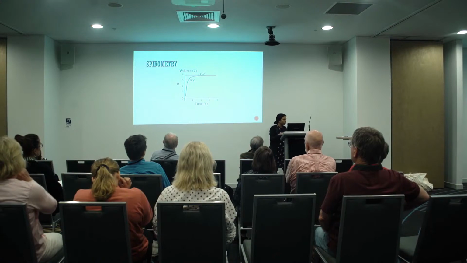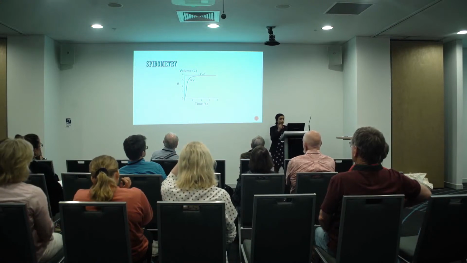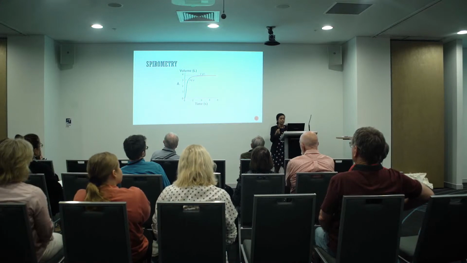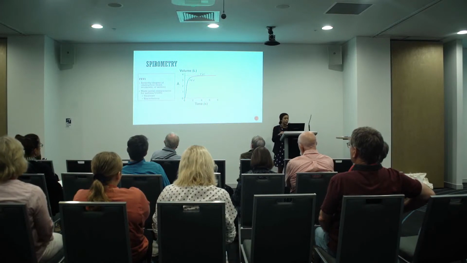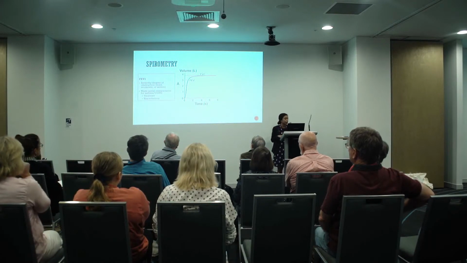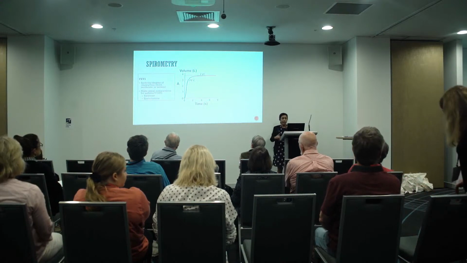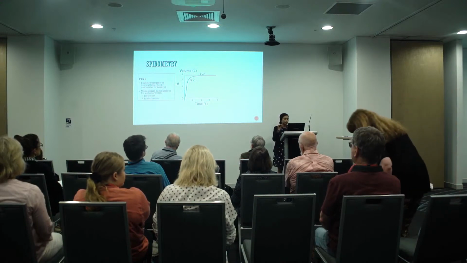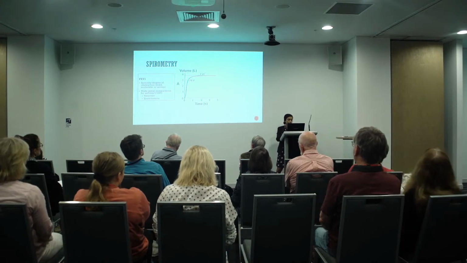So when people get you to do a spirometry, which is the machine where you've got the mouthpiece and you have to make a really good mouth seal, and essentially they ask you to take a deep breath in and blow out really, really hard, which is sometimes quite hard to do. We test for two things, something called an FEV1, which is your forced expiratory volume in 1 second. So how much of that deep breath you can get out in that 1 second. Most people should be able to get out 80% of their breath in that first 1 second. If you can't, you might have asthma.